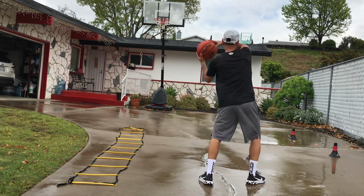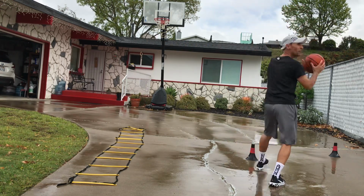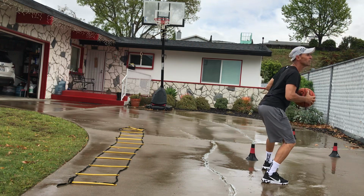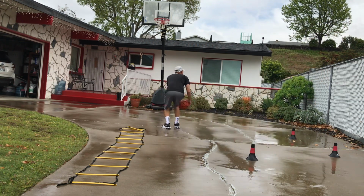One more. Good. Look around. Look around. Drop down slowly. Good posture. Don't hunch over. Stop. Pick the ball up.